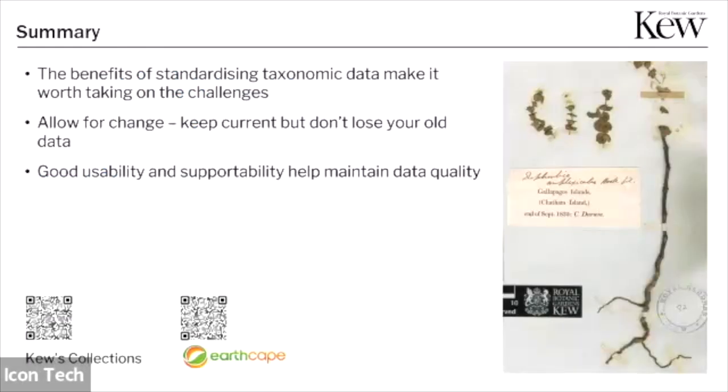So just summarizing, it's worth making the effort to try and keep to a standard taxonomy. You're going to benefit in the future supportability and usability of your system from having some of that in place, and hopefully we can avoid some of the problems we've had with previous legacy systems. We have mechanisms for keeping current so that we can look at objects across our collections with consistent taxonomy, but we also have kept fields for maintaining the historic data about previous naming.